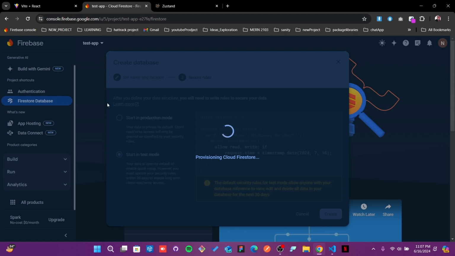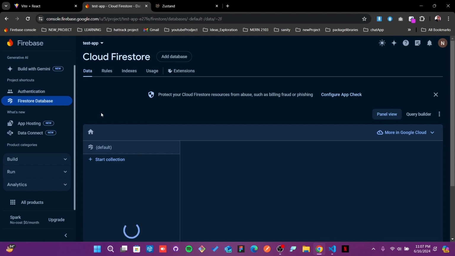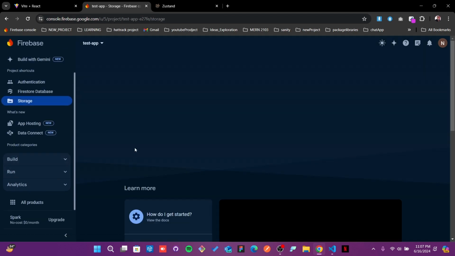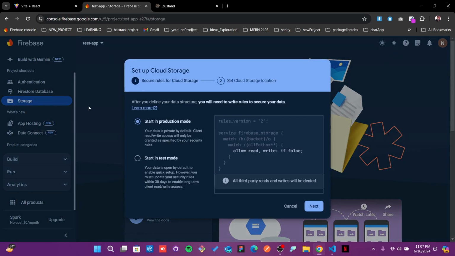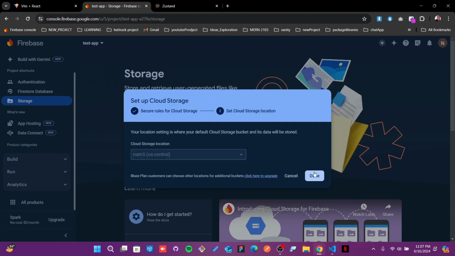So now after creating that database, one more property will be required, because the files, the images, we are not directly injecting the images in our database, we are injecting the URL of the images. So from the build I will take the storage properties and I will get started. Again, it's the test flight and continue.